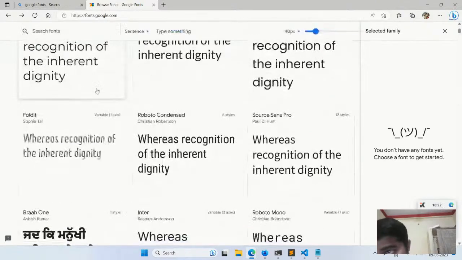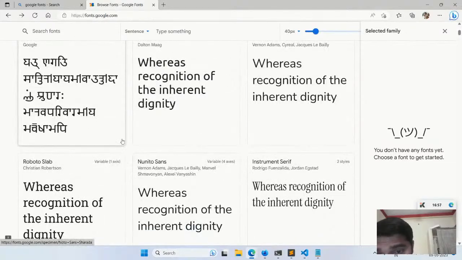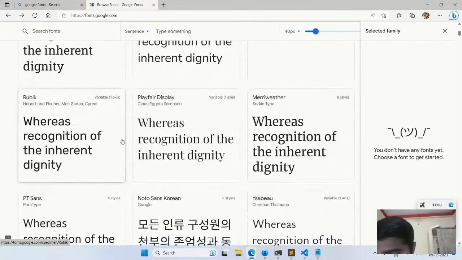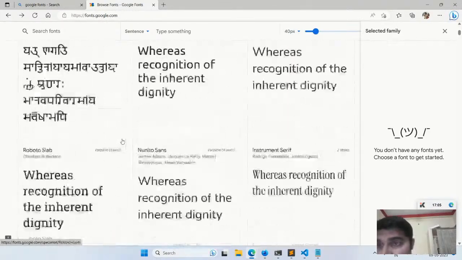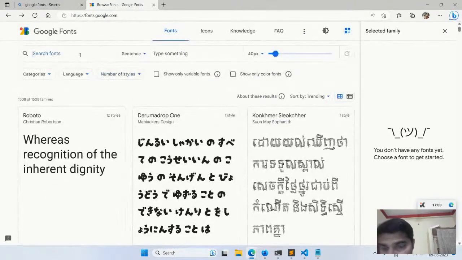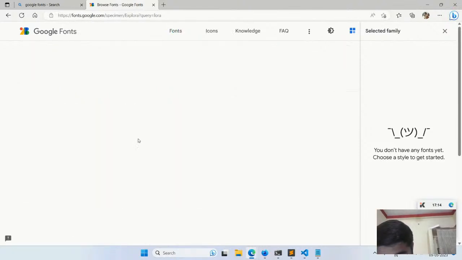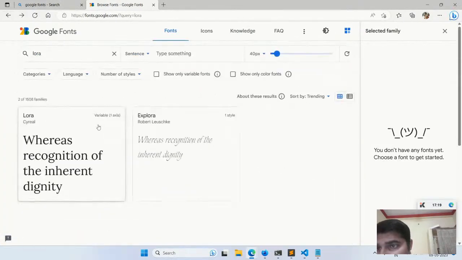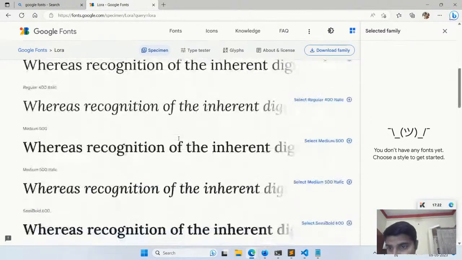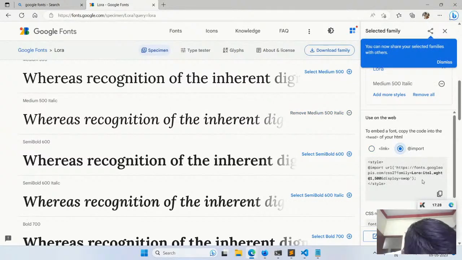It will be very light. Lora is also a good font. Let us check out that only. Okay, so this is Lora. We use Lora only. So Lora's import, and here we apply this one. So just quickly import and here copy.